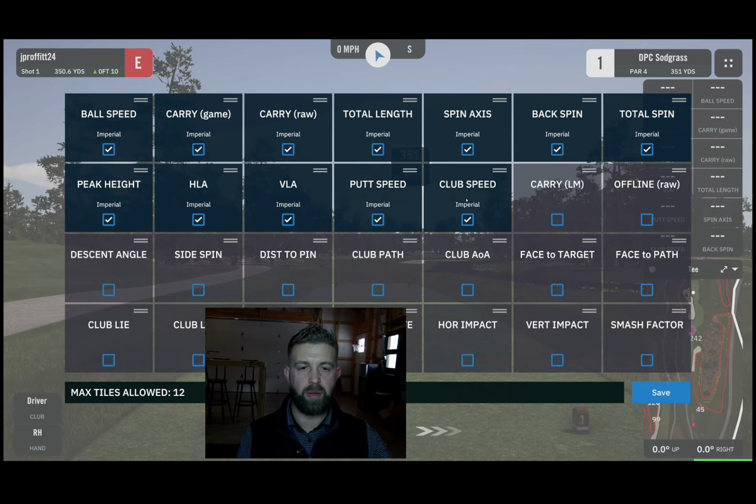We have lighting. Lighting really lets you dial in your setting for your sim. So I'm in a room that has decent ambient light. It's a little bit dark in here right now just for the video, but I play with the lights on. I have basically a slider that dims them, but enough light to where people are not tripping and they can see when they're inside the sim room.